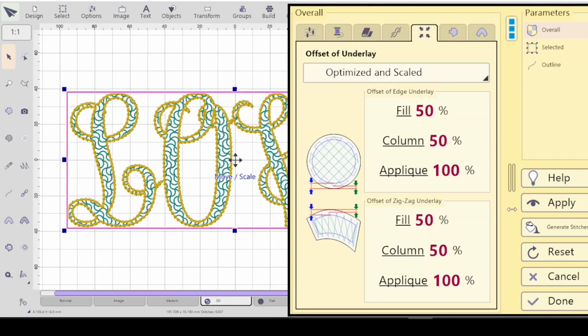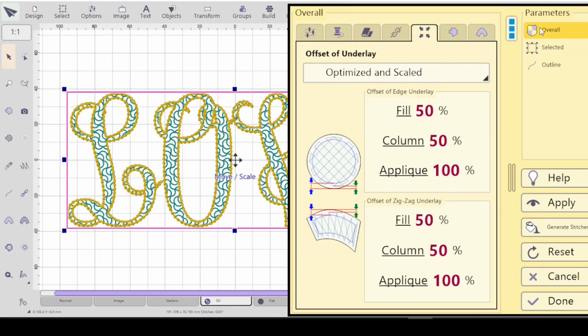It seems to me that clicking apply would be referring to applying these parameters to the object we have selected. Just like in regular Studio, when you click apply, you leave the window open and you generate stitches. That's what I'm thinking apply is referring to.